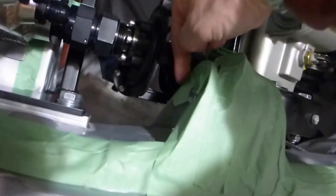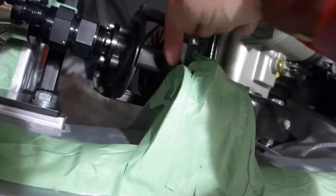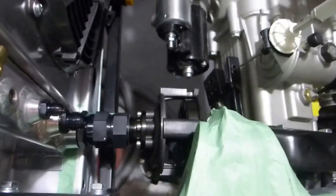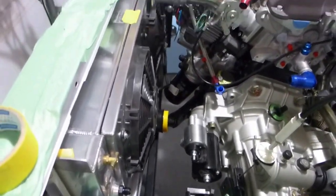Matter of fact, the water pump is only less than 1/4 inch away from hitting the engine mount. It's all really tight, but I knew this was going to be tight. Question is, was it going to be too tight?